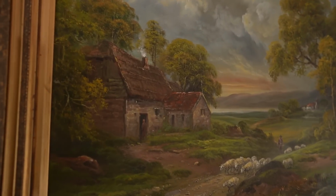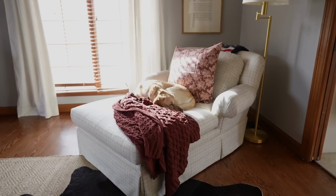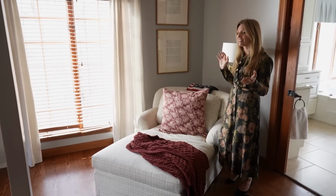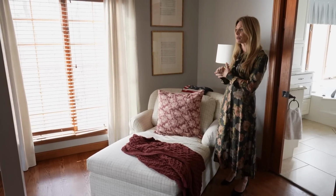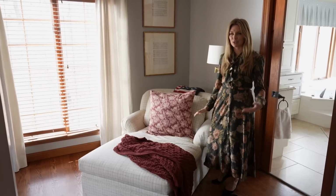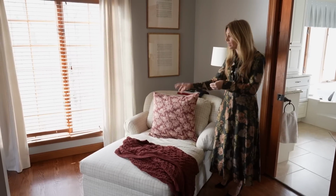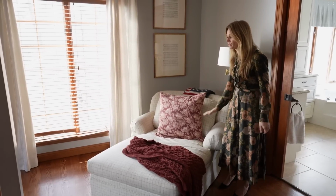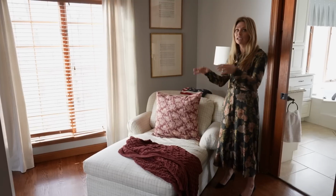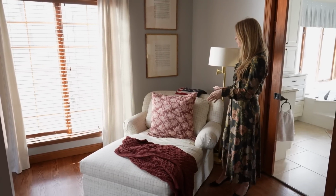Okay, this is my number one parenting hack of all time. This chaise lounge was actually here in the home. The owners were going to throw it out, and I said, I think we can restore it to its former glory. It was a really beat up, like purple pattern. I think their dog slept on it a lot. So my upholsterer redid a lot of the cushions in it, and I had it upholstered in this really comfortable, relaxing plaid that didn't take over the room. That way, if I needed to change bedding at any point, this would still go well with it.